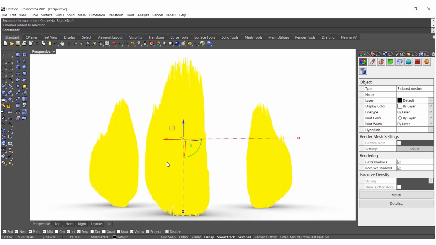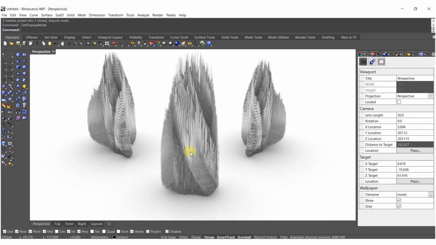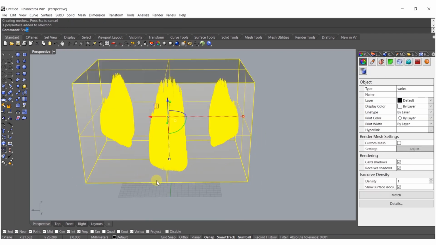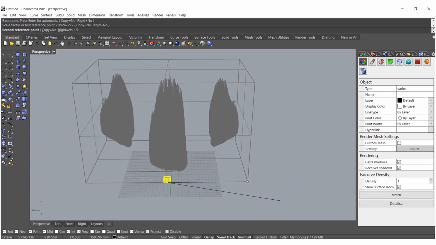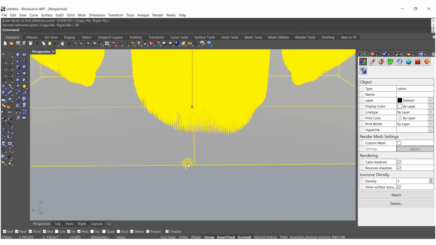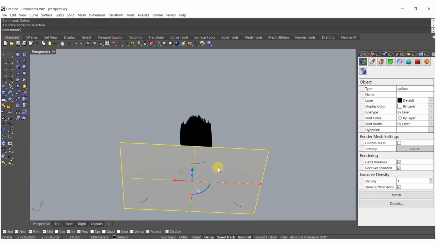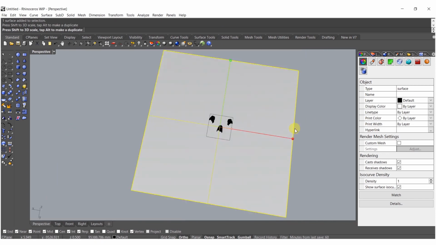Alright, so I think we're done with that. I'm just going to join all 3 of those together. It's quite a bit of geometry. Okay, and then what I'm going to do, I don't know what scale we're working in, so I don't want them to be super big, so when we go to render it takes forever. So let's just scale it, and let's say this overall site is about, I don't know, 50 feet. Alright, so I'll take that same bounding box. Let's make it the land that we're going to render it on. I'm thinking this is going to be kind of a wintry scene.